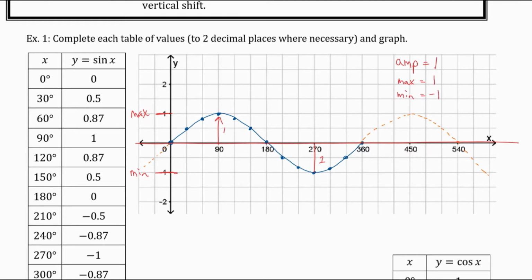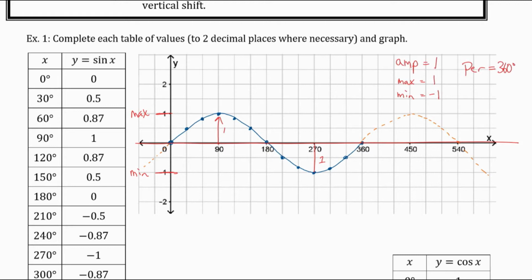And the period is 360 degrees. That is the length, or the distance that one cycle occurs before it starts to repeat the pattern. So I went up and back to 0, but I'm not repeating yet, because that would look like that if I repeated again. So I'm going up, then I'm going down, and that's where it starts to repeat, okay? So it starts to repeat at 360, so I have a period of 360 degrees. That's the length of one cycle.